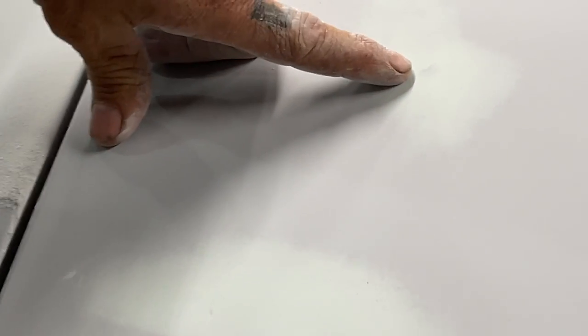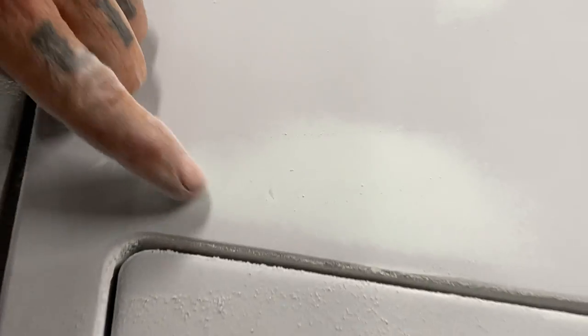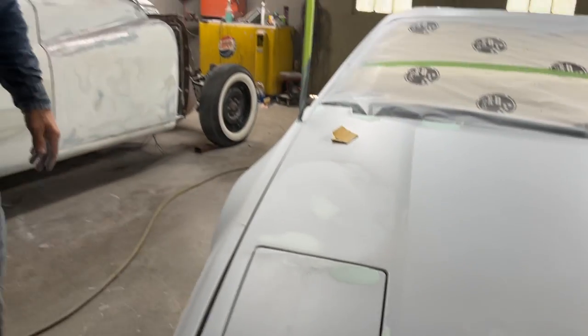There's our spot. There's one of our spots. And I'm saying that that's low, a little bit high there. There's our spot. Not going any further. There's our spot. And that's what I'm going to do to all the little low spots.